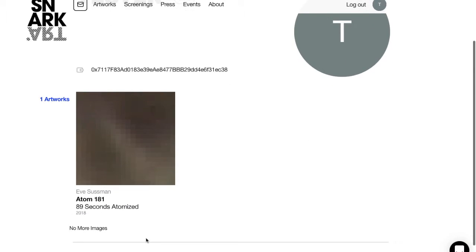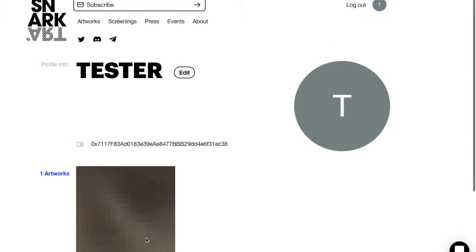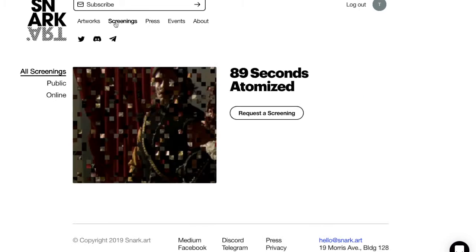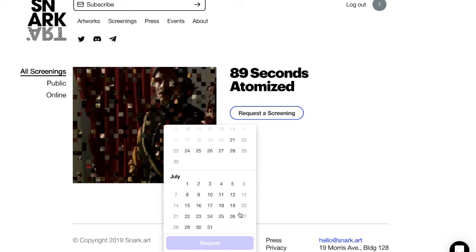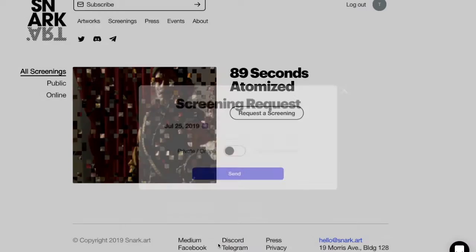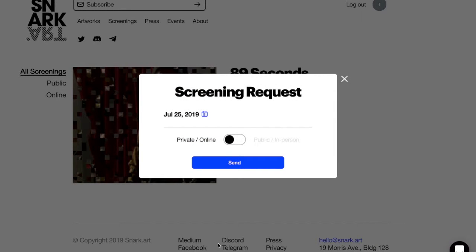So I'm going to click screenings at the top of the screen here. And in the middle of the screening page, you'll see the request a screening button right in the middle. So we're going to click on that, and it will pull up a calendar with available dates that you can select for your screening. There is only up to July 31st available to sign up right now, but that will extend in the future. So I'm going to go ahead and choose July 25th. Click the request July 25th button. And screenings are scheduled for 24 hours, so there can only be one screening per day.